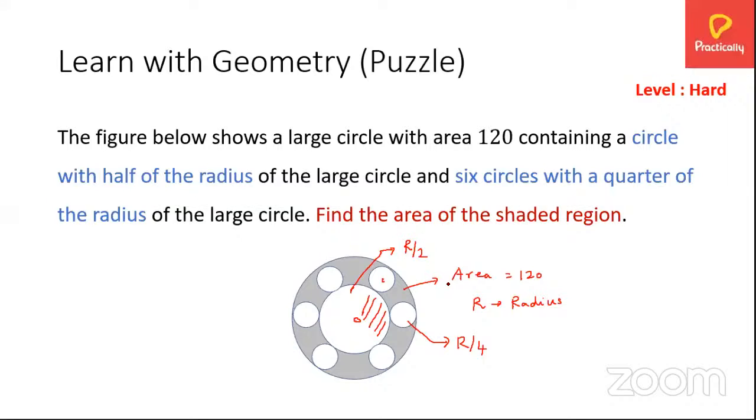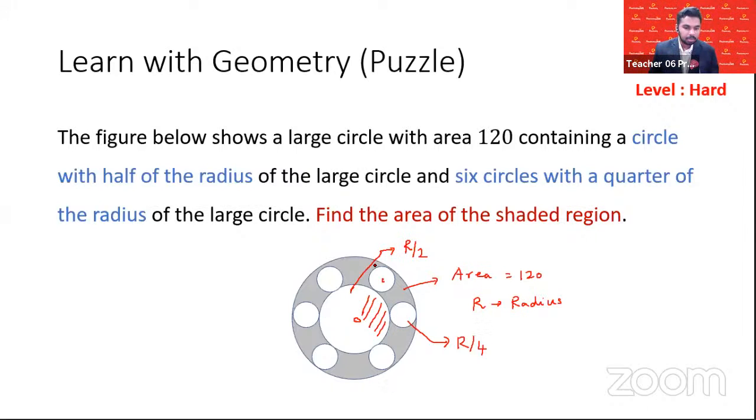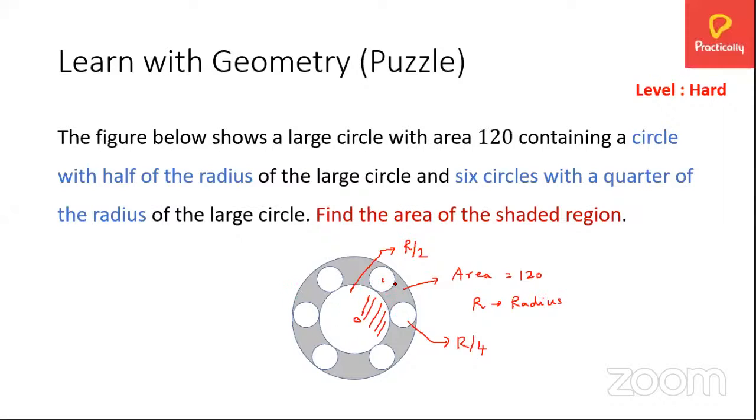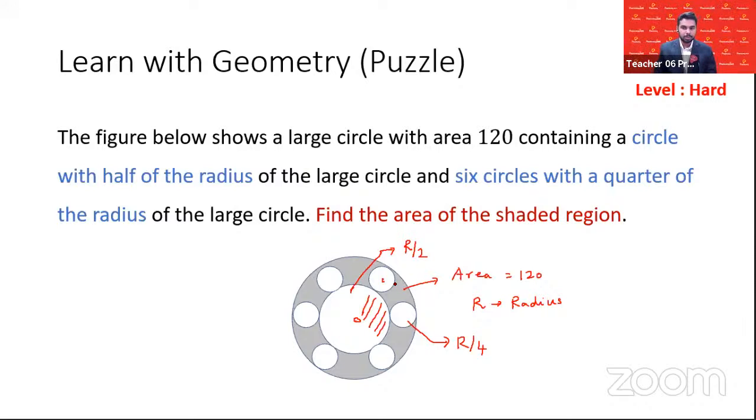So you have to subtract from the larger circle area whatever circles are there in white. That is all that you have. So take your own time at home to solve this. It will be appearing as a quiz after today's lecture.